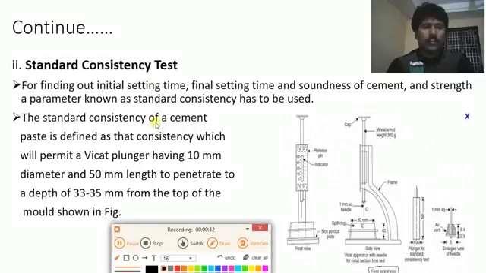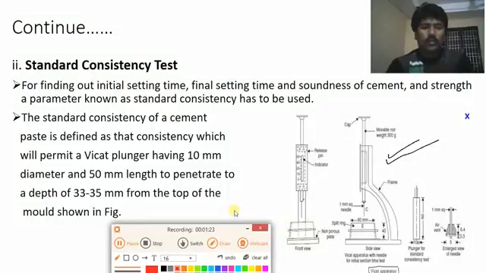The sentence I have said seems very simple: simply calculating the water required for the particular cement to make it workable. But in practice, you need to calculate the water requirement of the cement through an experiment. That's why the equipment we use is called the Vicat apparatus. This is the schematic diagram of the Vicat apparatus.